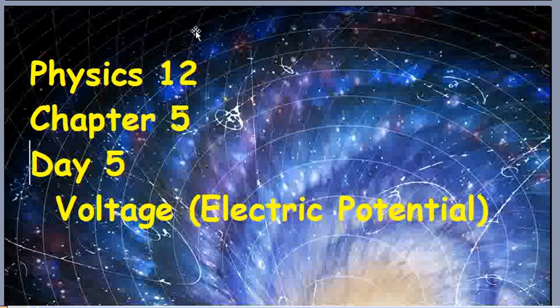In this fifth video for Chapter 5, we're going to be taking a look at something called electric potential, otherwise known as voltage, and we're going to get there in a moment, but we do have two last examples just to finish up from when we were looking at just electric potential energy.